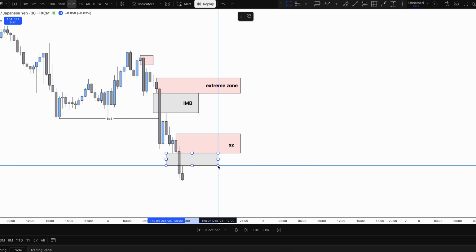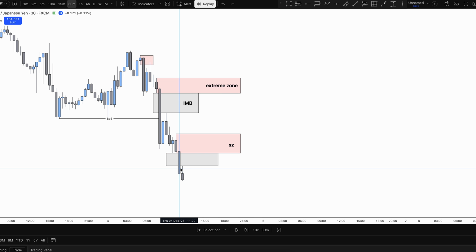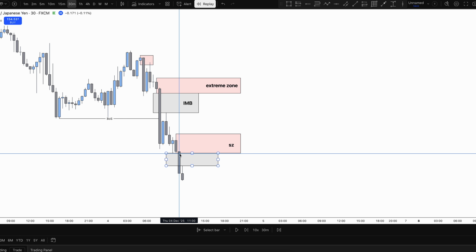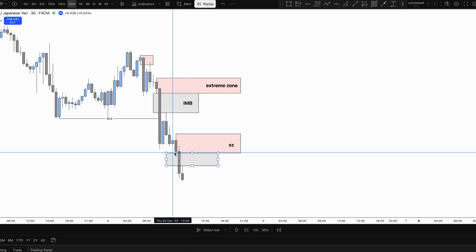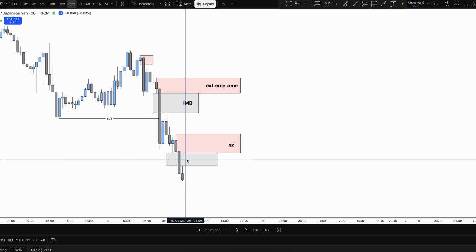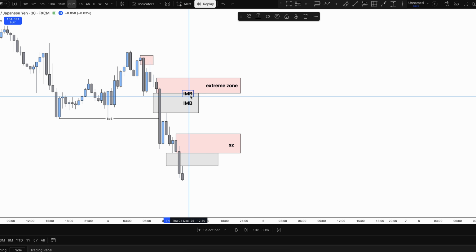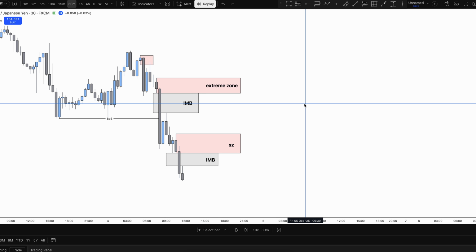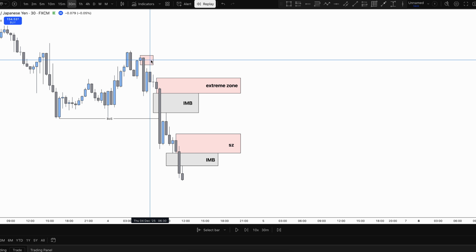If we take a look at where the wicks meet the wicks, we've got a wick here, we have an impulsive candle, still not filled by the wick, and we have the wicks previous to it, still not filling this wick. Therefore, we have another imbalance, okay? So here we have two supply zones, two imbalances. There's a supply zone up here that's been filled, so that is now written off. We don't focus on that anymore.